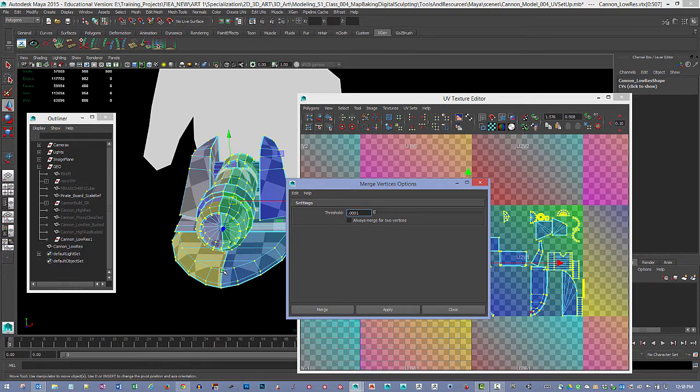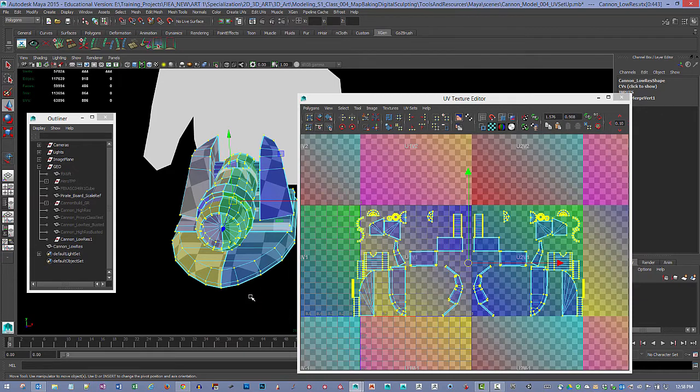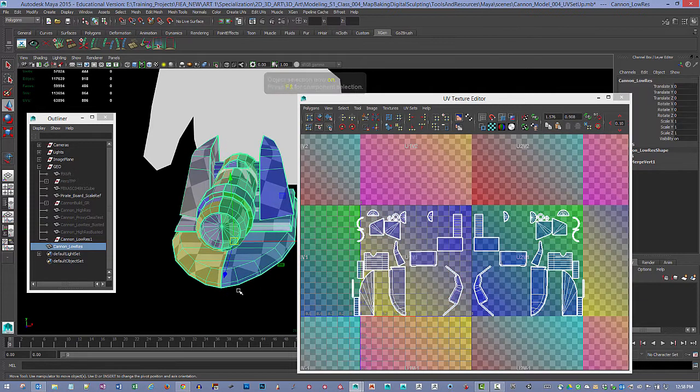What that means is it's going to look for a very, very small distance, and if these verts are basically sitting right on top of each other, it'll merge them together. So make sure you don't have that other option checked, otherwise it'll just try to merge two vertices together. That will allow you to do a big marquee over this, and if everything's sitting on top of each other, you can hit apply, and you can see that it will merge it together.